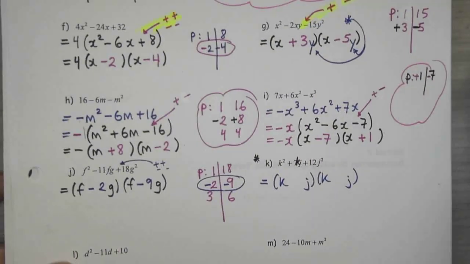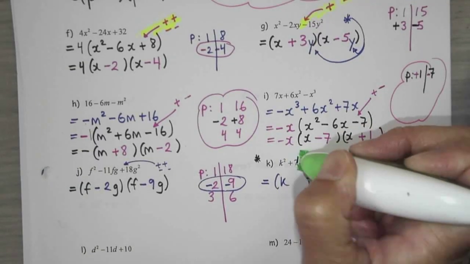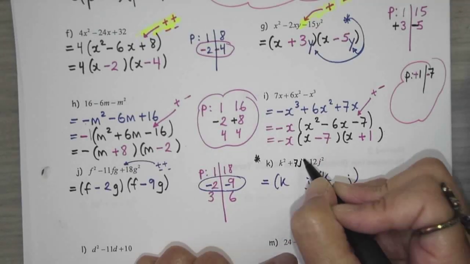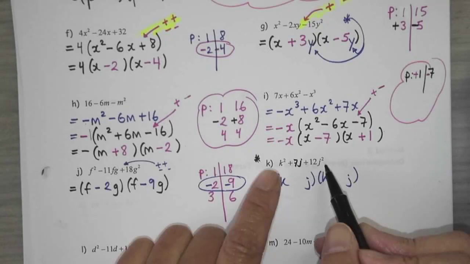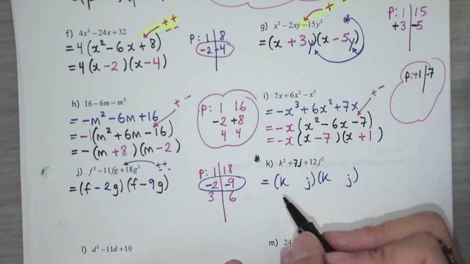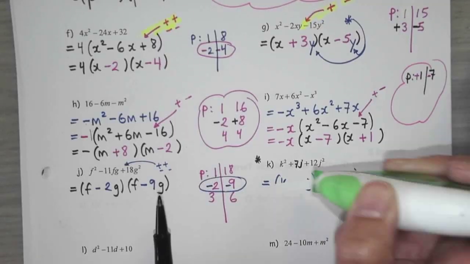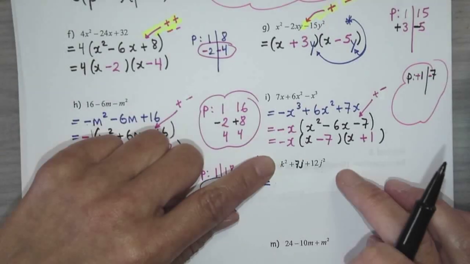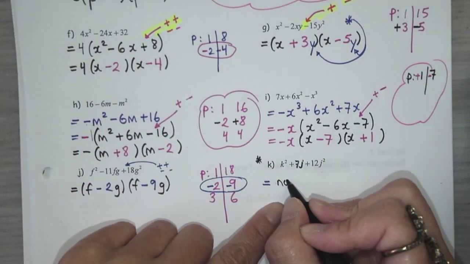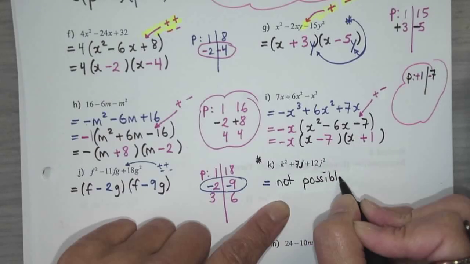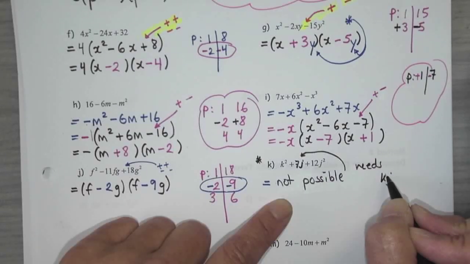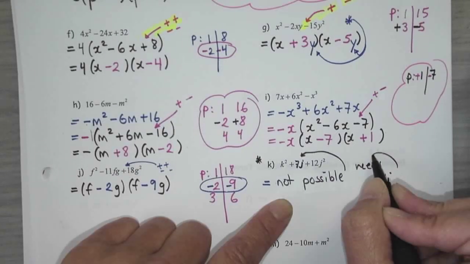Does it say factor if possible? No. Oh, if possible. So you know what? That's not possible. So I didn't have to fix it. It's actually just not possible. Do you see what happened? This was a 7 and a J. And look, it's K and a J, K squared, J squared. They're supposed to meet in the middle. So I would say not possible, because the term in the middle was supposed to have one of each. There's a K squared, J squared, and they're supposed to meet in the middle. So this one's not possible because of the KJ. Needs KJ here. There you go.